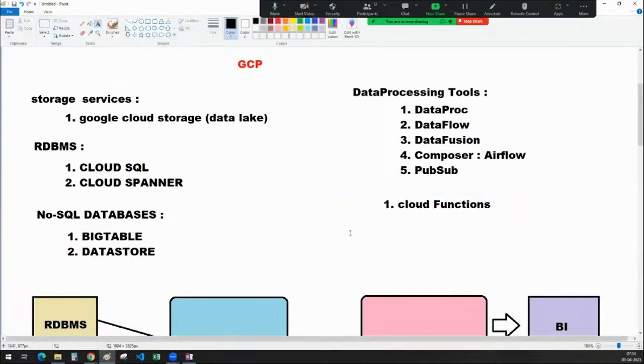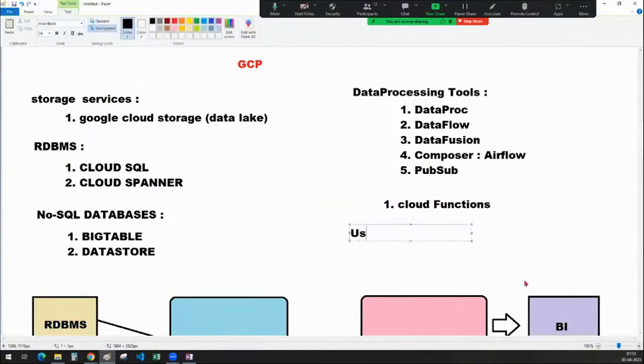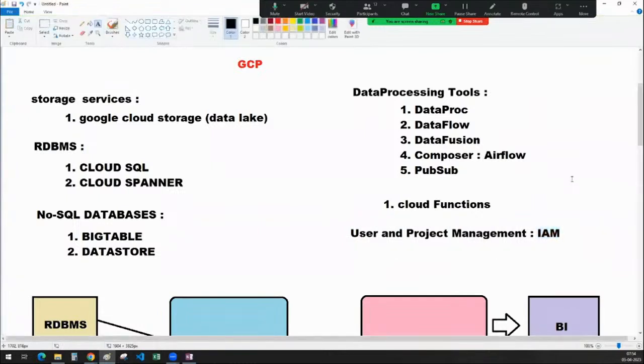And if you want to manage users and access, identity and access management, user and project management, that's where you have a very big tool. It is available in all the cloud platforms. That is IAM, guys, very important. In IAM, what is a user account, what is a service account, what is a role, what is a permission, each and everything, because this will be very helpful for those who want to manage the access.